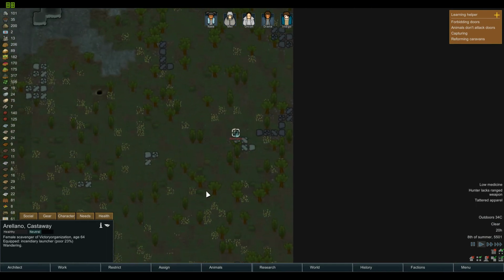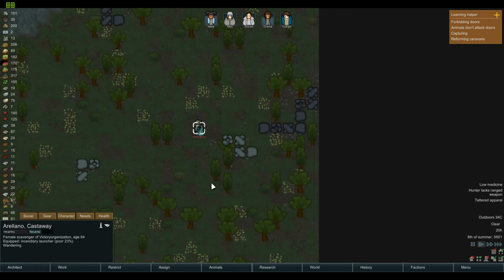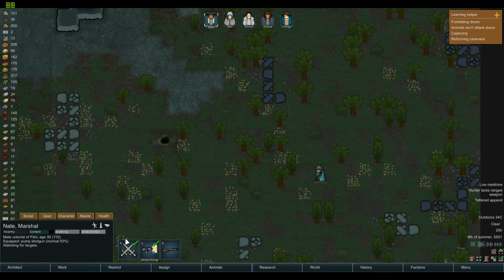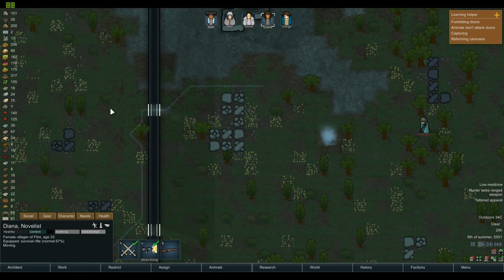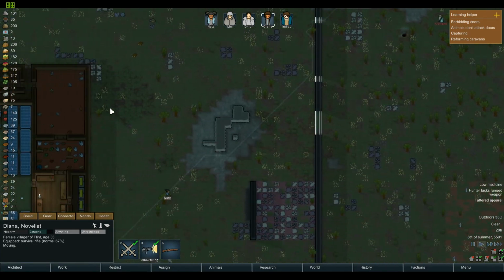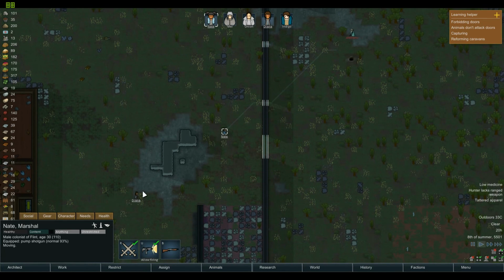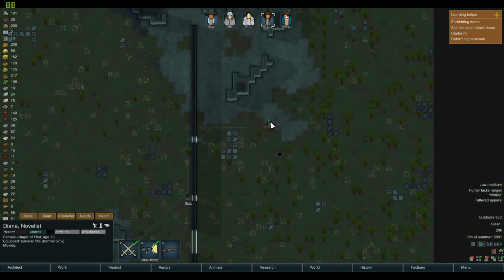What? Are you kidding me? What kind of gun does this guy have? All right, I'll show you guys how we roll. Nate and Diana. Let's go. Alright, dude. Fire at your man. Also fire at him.